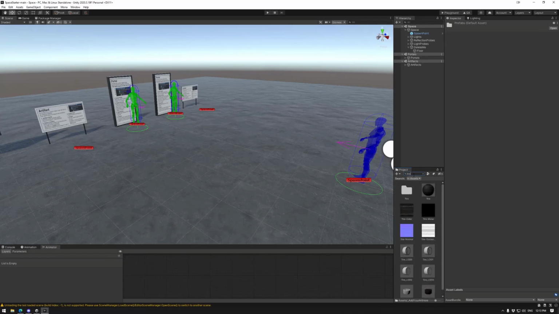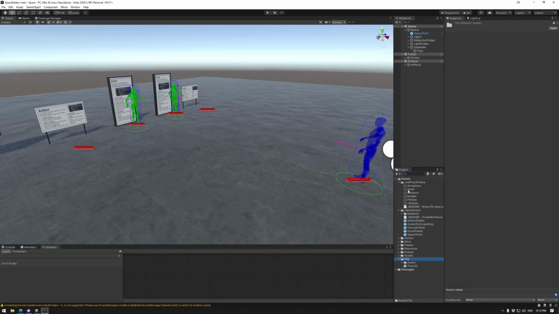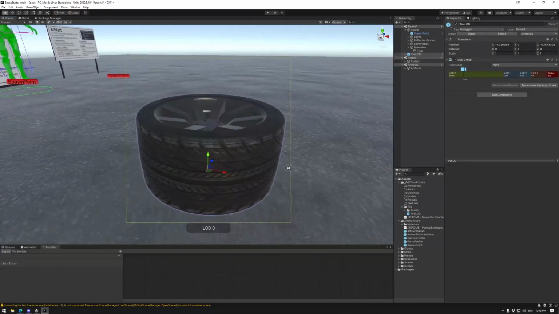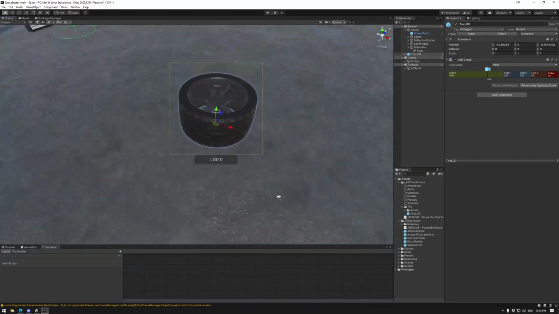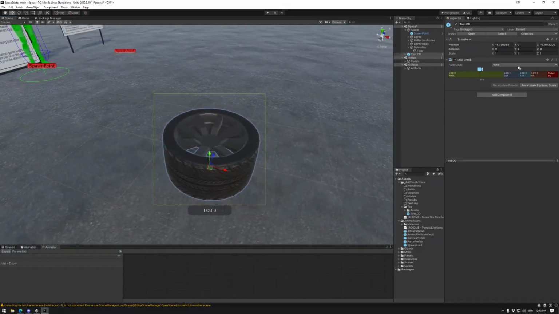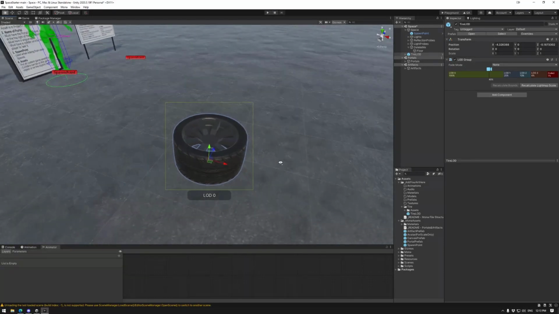from it. So the way it would work is you would create multiple versions of your mesh in your 3D software, and each version having a slightly reduced quality each time. And then Unity can use those to determine the quality to use depending on how far you are from it.